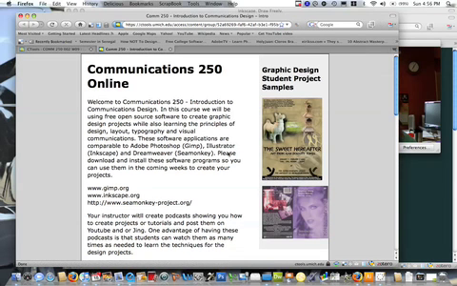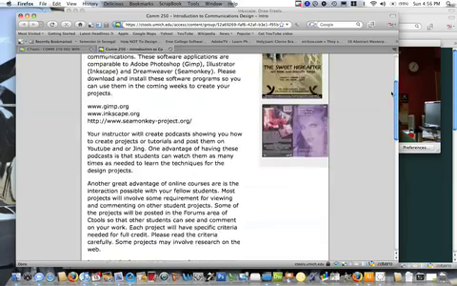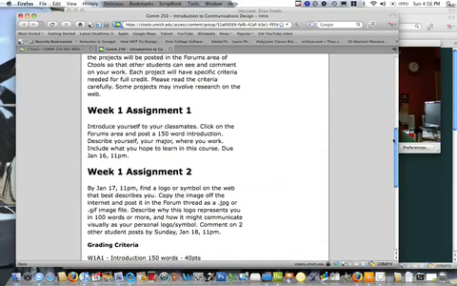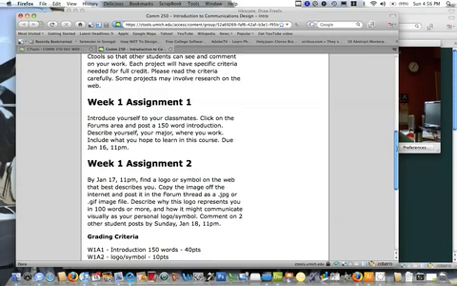This is an HTML page that has all the information about the course. Now down here near the bottom, you'll see the assignments, and it tells you right away where to go for these assignments. I'll show you the forums area in a minute. Be sure to read these very carefully because it'll give you specific instructions and what's required for your assignment. And of course, this is the introduction. Most of you have done an excellent job on these assignments already.